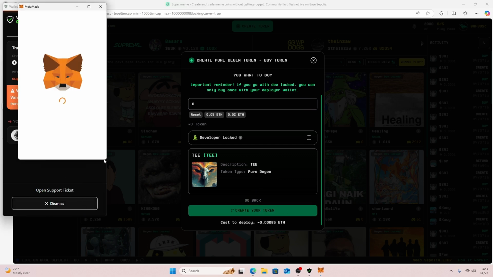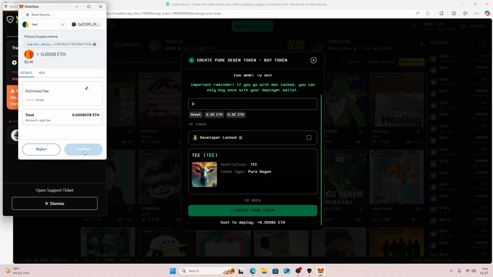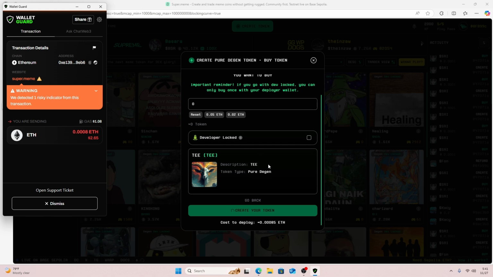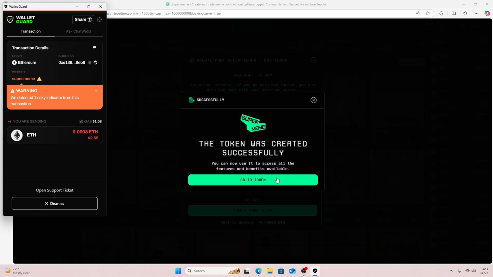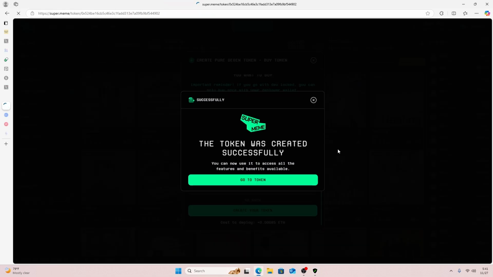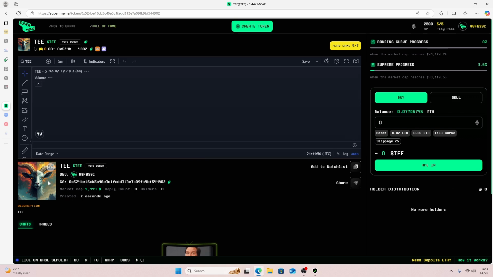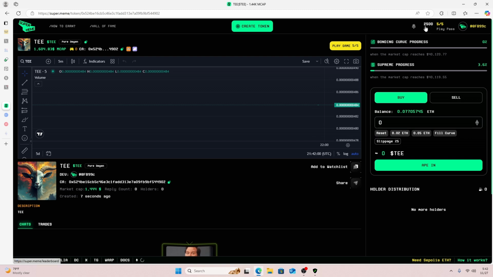Now, when you create your token, it will enter a pre-bonding phase where the community can contribute to bootstrap its liquidity, and then it bonds. So this is the token already created even with no code, and I've earned 500 XP in addition. Now anyone can participate in this event.